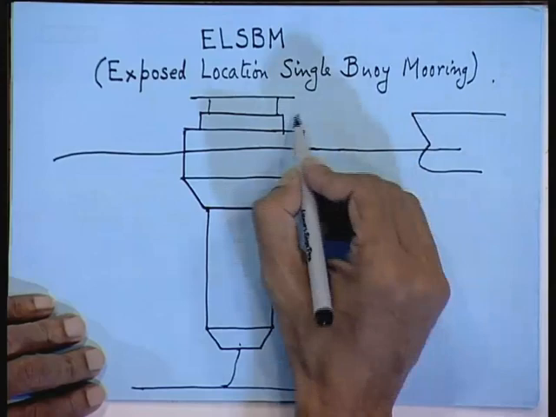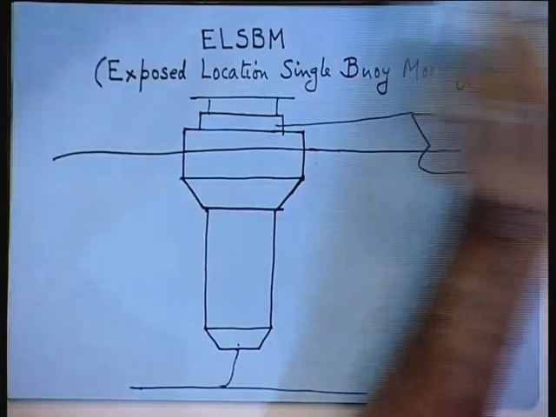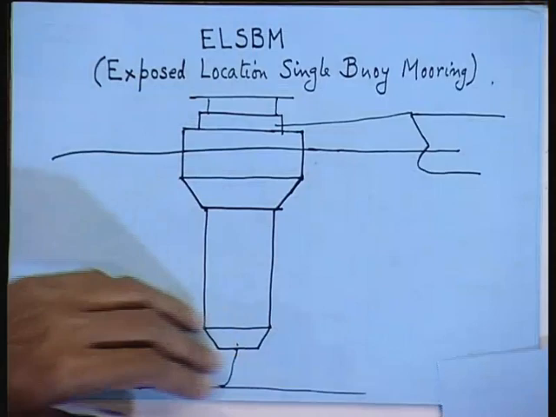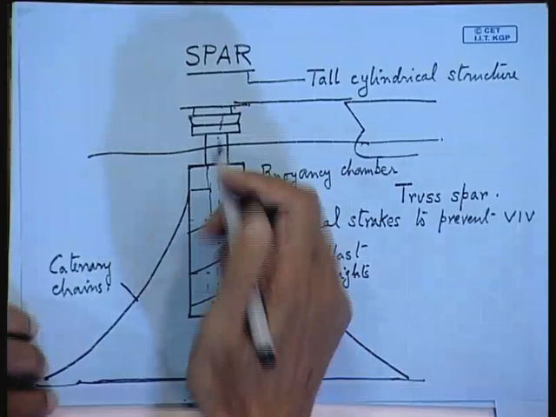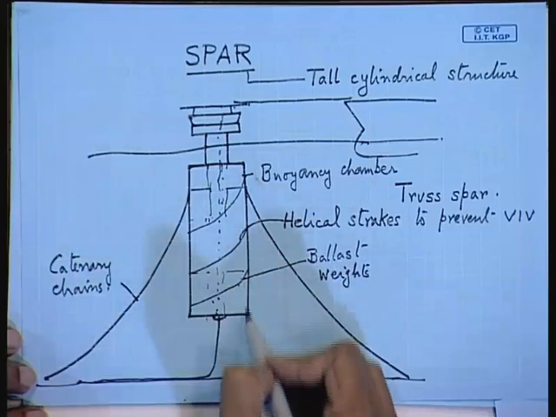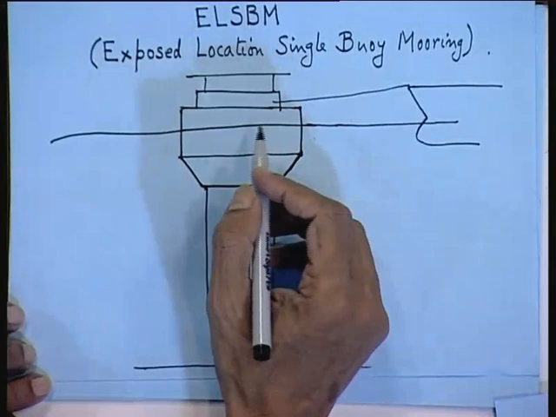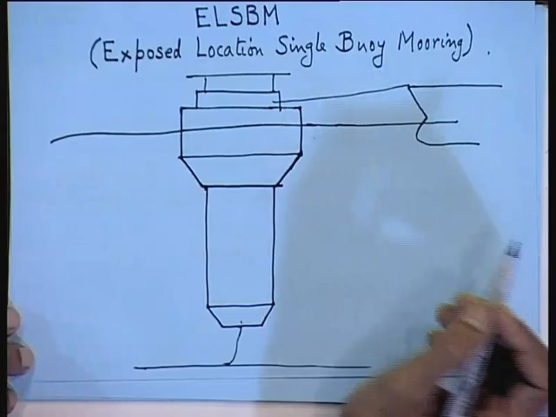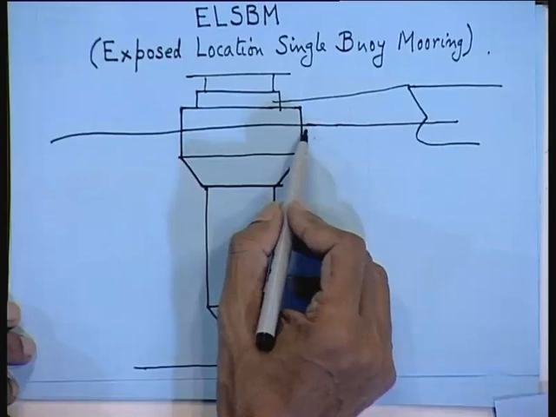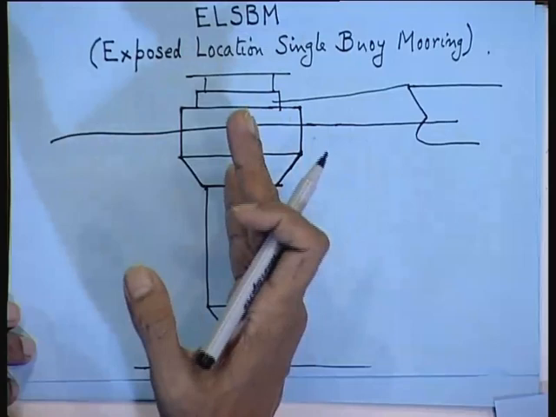So, you compare this with a spar. The spar design where I have drawn, this thing I just drew at the back. So, this is your spar. Now, in the spar you can see at the water line you are having a smaller water plane area. But most of the tank is submerged, a large volume is submerged below the water line, whereas in this case a considerable volume is at the water plane. Now, motions, especially the heave motions, are governed by water plane area. So, you have more water plane area at the mean sea level, you are in for larger heave motions. So, your heave motions are going to be more out here.